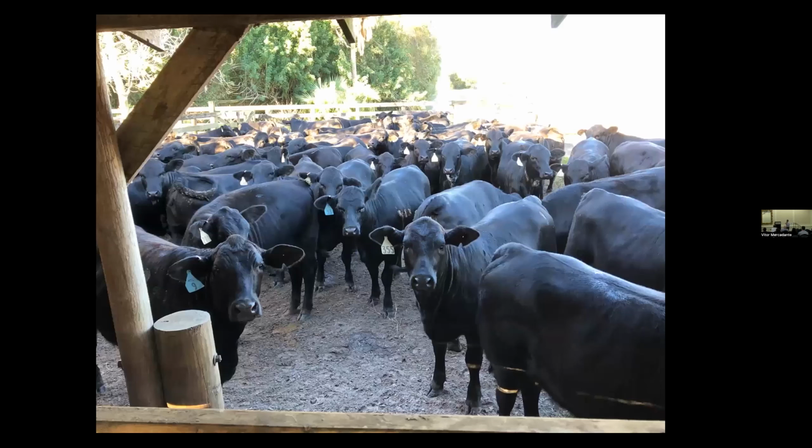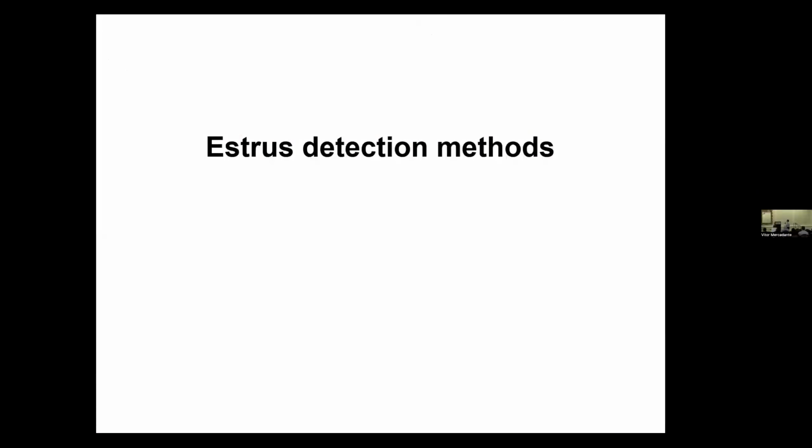So, estrus detection. If you have a herd of animals like these and you try to see which ones are in heat or which ones are going to come in heat, you can be looking at them, they'll be looking back at you, and you're never going to figure it out, unless someone is standing to be mounted. And because the estrus cycle is about 21 days, you can be sure that every day 5% of your animals will be in heat. Next day, another 5%. Next day, another 5%. That's just because I'm taking 100 divided by 20, that's 5. 5% of them will do that.